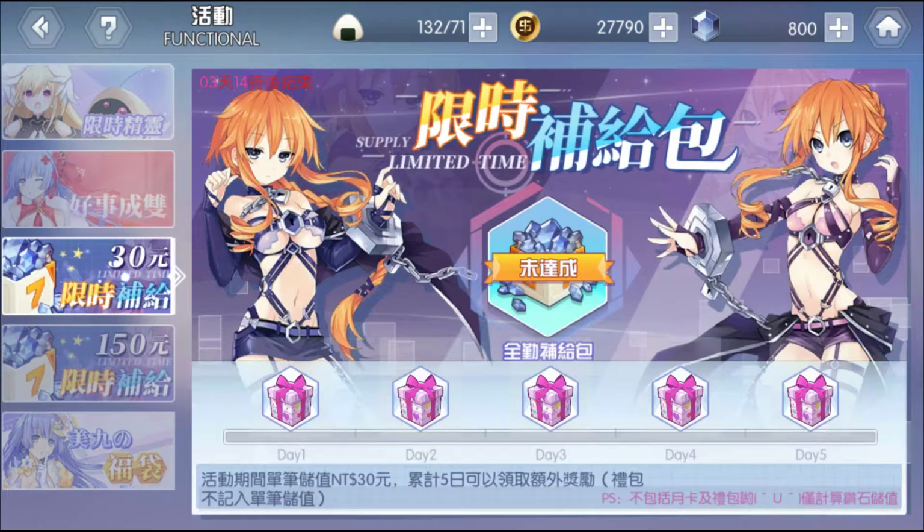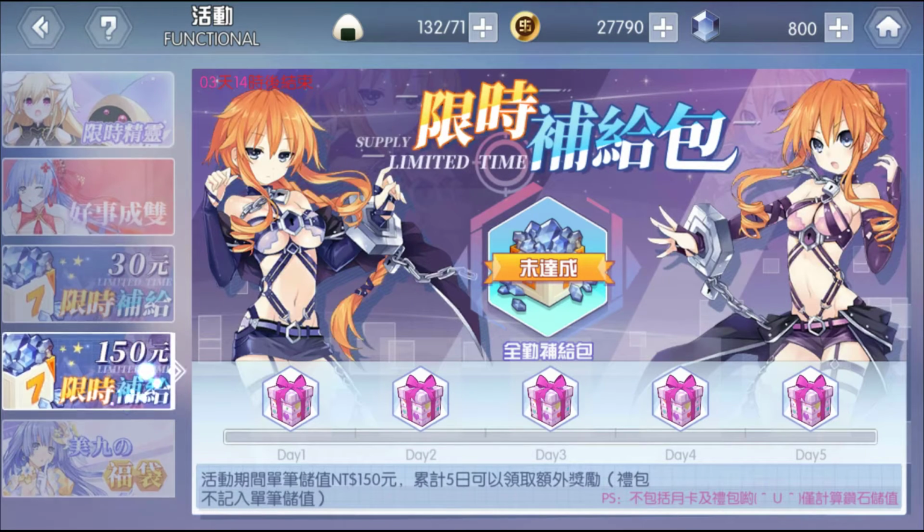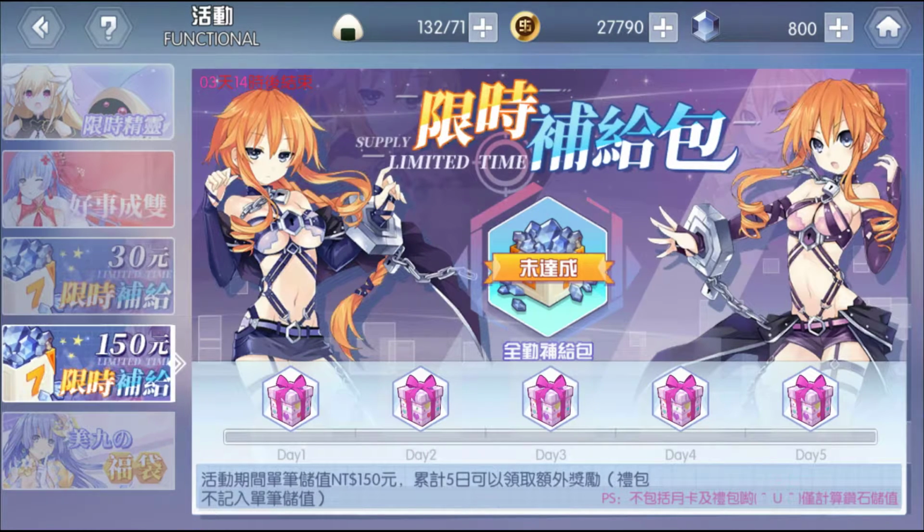Boom. Once you start, bam, you're good. Finish the tutorial. These right here are spending money. Some people, I tried doing it on the CN. For the 150 on the Taiwan, the 150 is the same as getting a monthly card, but it will not apply. You actually have to buy the gems separately.